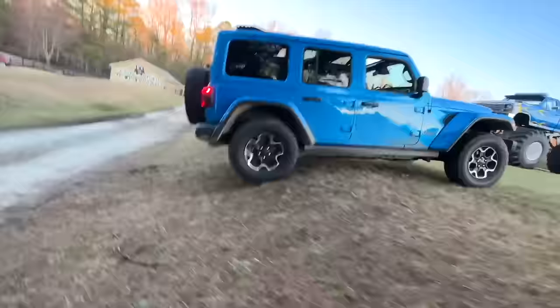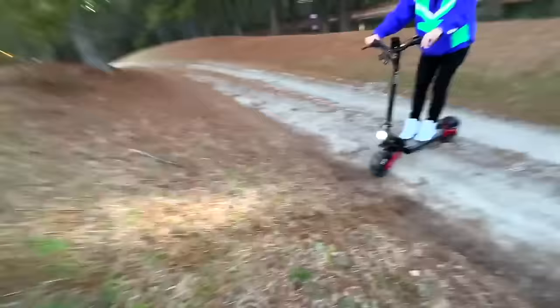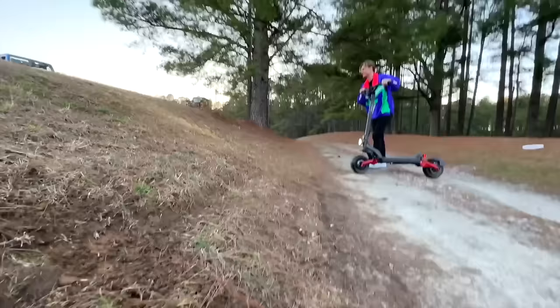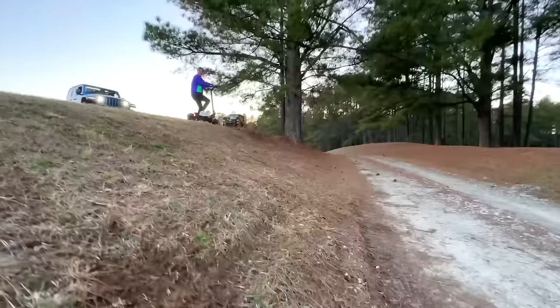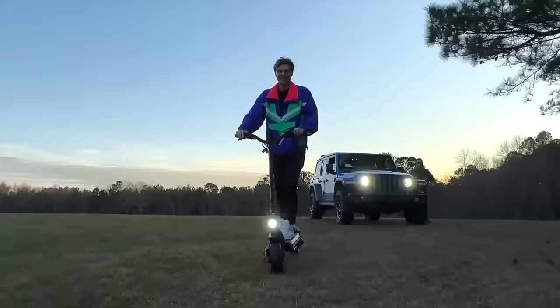Oh, wow, hold on, you're saying that went up this steep hill right now? Yeah, I'm gonna try it with zero speed. Yo, this hill is actually really steep. I'm gonna start, like, worst case scenario at the bottom and see if I can climb it. Oh, hold on. Because it's wet. All right, here we go again. Oh, yeah! He did it, but he fell at the end. But he made it all the way to the top, though. That was impressive.